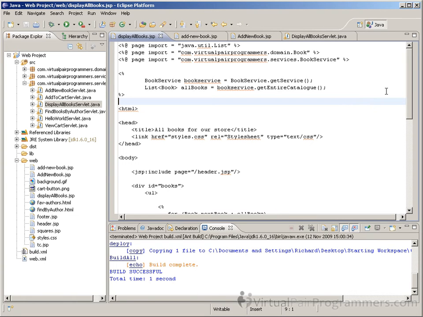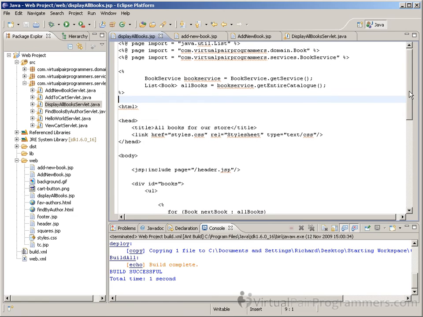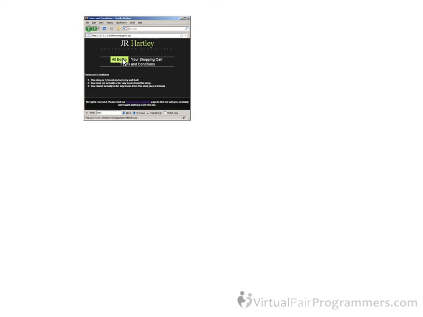JSPs with Java logic inside them are a nightmare to debug, and code just generally doesn't sit well in the middle of HTML markup. So the Java community began to realize that both servlets and JSPs could be used in combination.